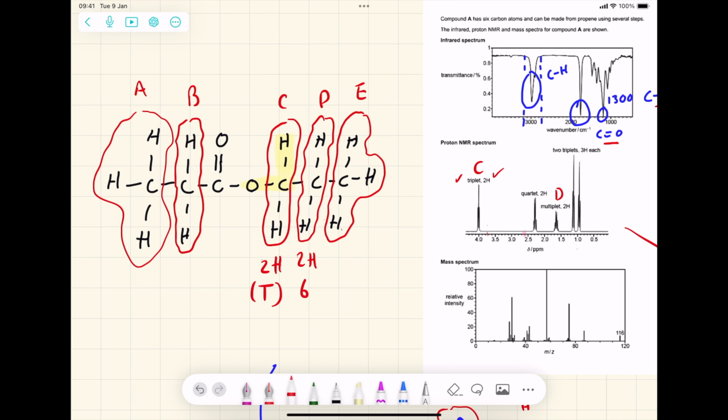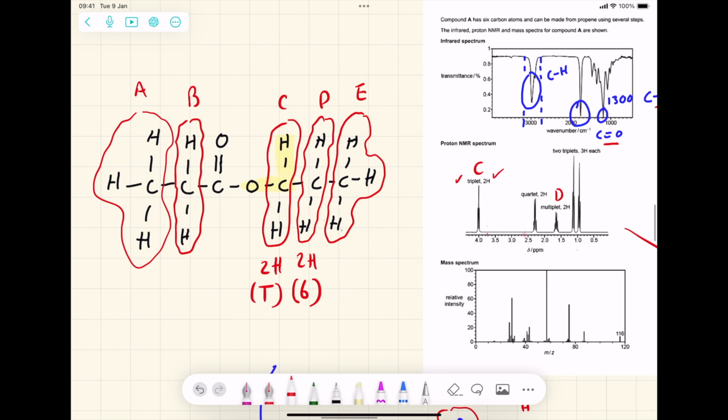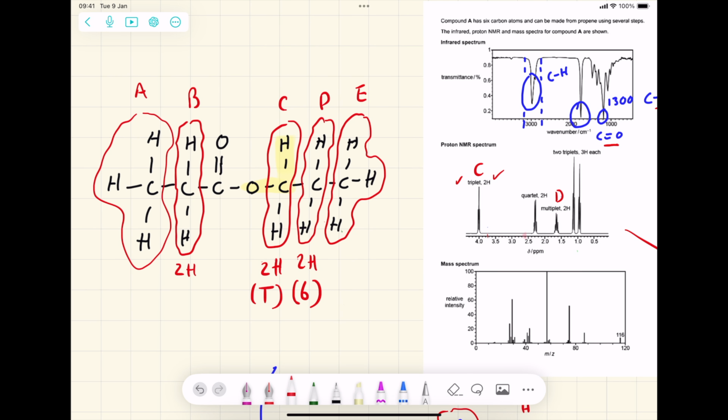Let's call it 6. Because there's 2 hydrogens on the left in the CH2, and then there's 3 hydrogens on the right, which is environment E. So that's where the multiplet 6 comes from. So that one must be D. Next is the CH2 attached to the C double bond O. So that has an integration of 2H and has to have a shift between 2 and 2.5. So therefore the only one that fits that is this one, B.